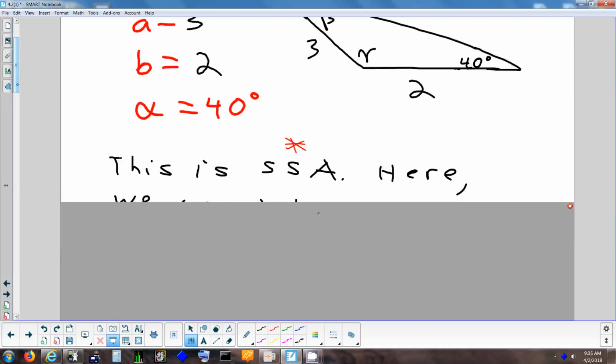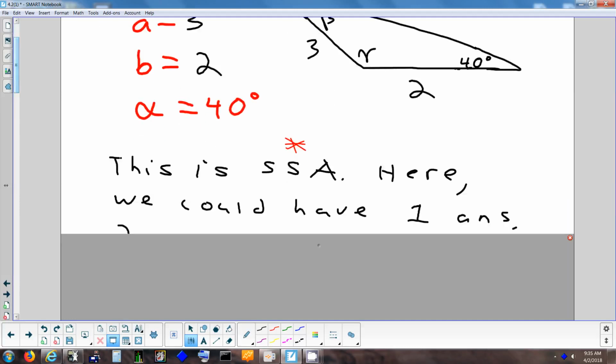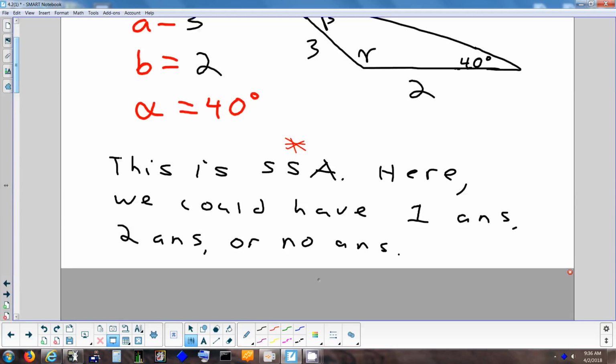So with side-side angle, it could be a problem just like we've been doing. You solve it, and there's one solution for everything. So when you find C, you get one number. When you find beta, you get a single number. When you find gamma, you get a single number. Okay, worst case, the one that would take the longest, is there are two answers for everything. So when you find all the things I just said, there are two possible numbers for each one. So in that case, there's three things to find, two answers for each one of them. I'd be looking for 6 answers.